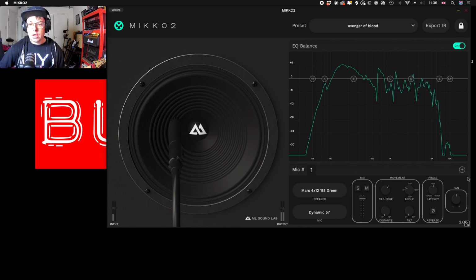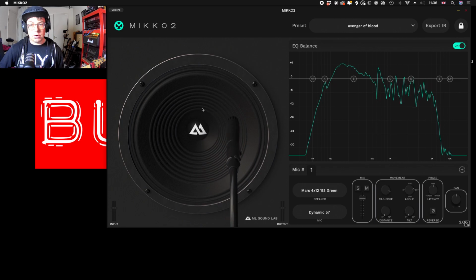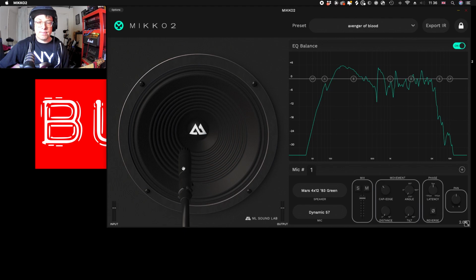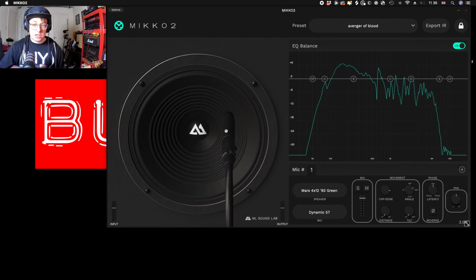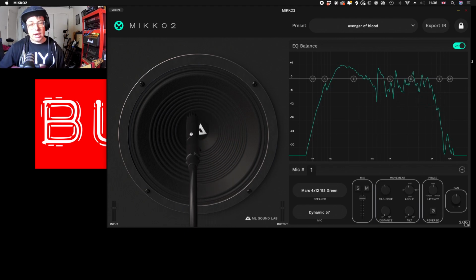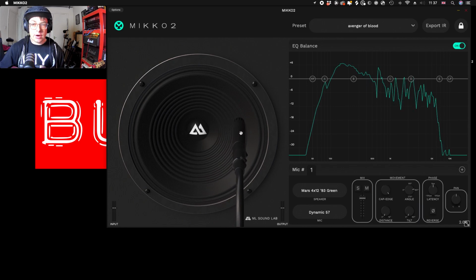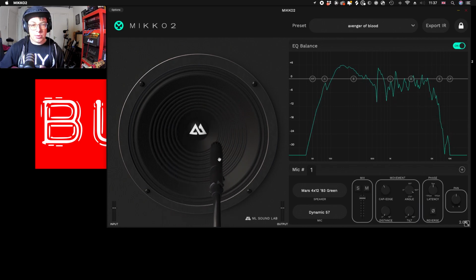You've got a plus button here for adding more microphones, and then you have the EQ part here. Now, what you may or may not have noticed, when I'm moving this around, is that the EQ actually gives you almost an analyzer of what that cabinet sound is generating. Because a cabinet is really just a fancy EQ curve going after an amp head to give it that usable sound. So you can see over there on the side that the EQ is being moved as we move the microphone around.